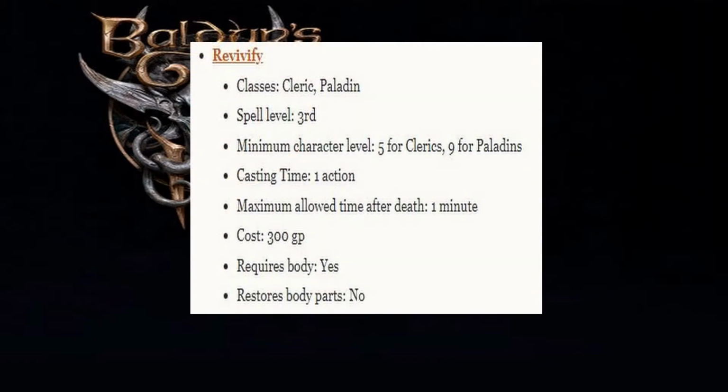And from weakest to strongest, we're just going to start off with Revivify. Revivify is a spell that can be cast by a cleric or paladin. The cleric must be level 5 and the paladin must be level 9. It does take one action, and the person can only be dead for 1 minute. They can't be dead for any longer, and it does require their body.